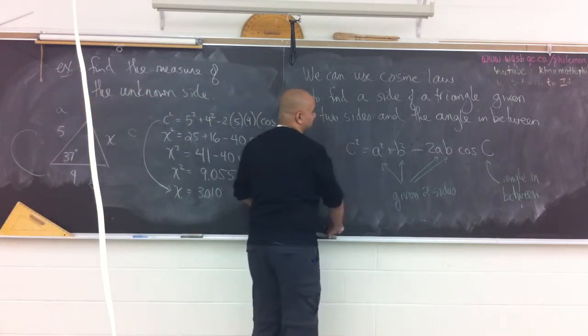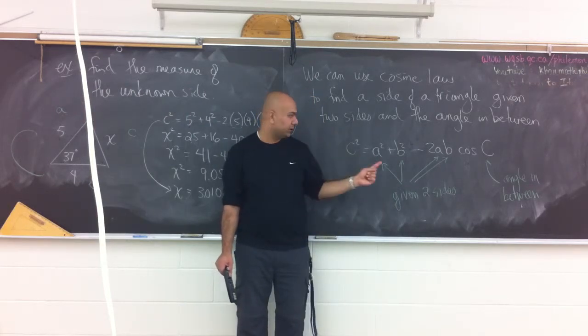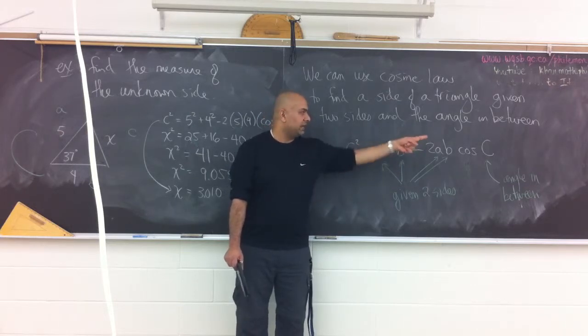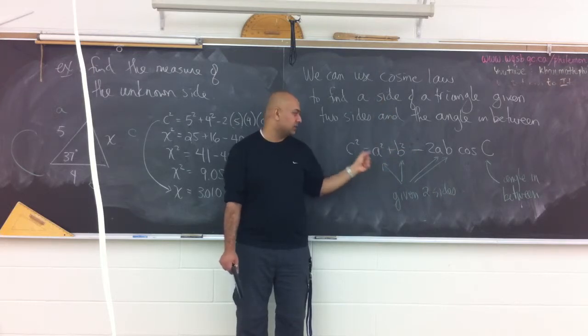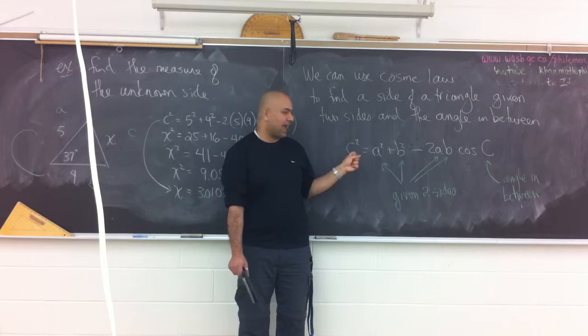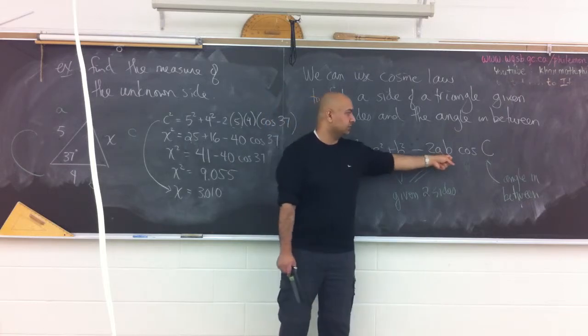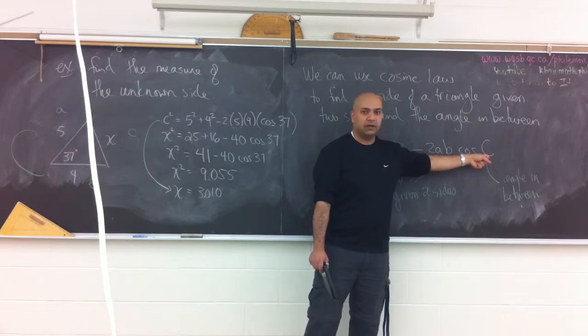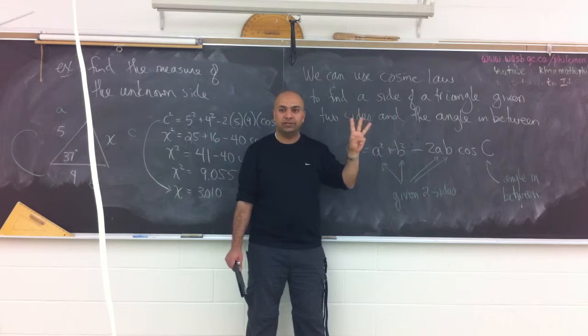You could create systems of equations to solve this using sine law, but I don't know why you would. So we have cosine law. If we take cosine law, and think about what cosine law, there's four variables at play here. There's the side we're looking for, the two sides that we know, and the angle in between. So this version of the cosine law allows us to find a missing side. However, if you had this side already, and you had this side, and you had this side, then that means the only thing that you'd be left with to find is this angle.